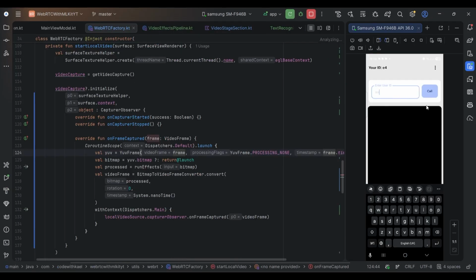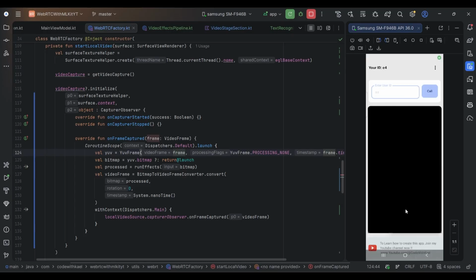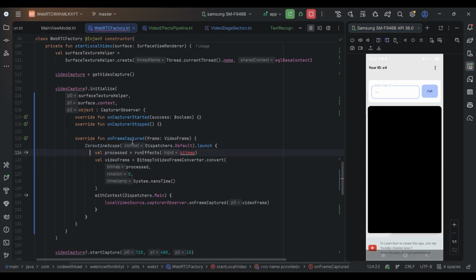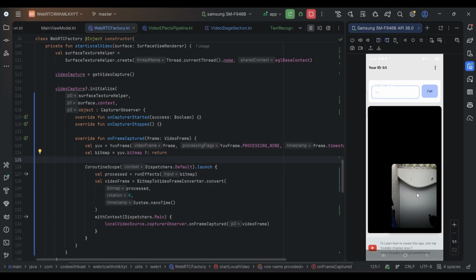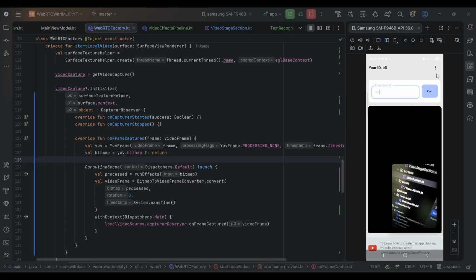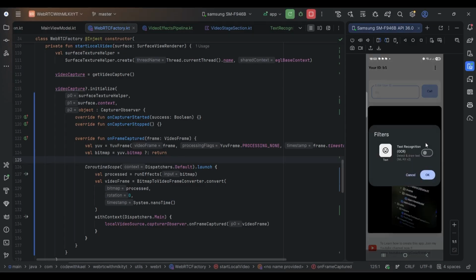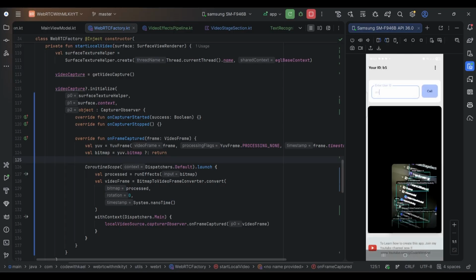Now, if we open our application and press the call, you will notice that our local video track is not being generated. It's because we are doing this inside the Kotlin scope. So if we move it up, we should be able to see that the application is working. The local track is working right now. The switch camera function is also working. So normally it is not tracking anything. If we set the filter of the text recognition to true, it should start extracting things.